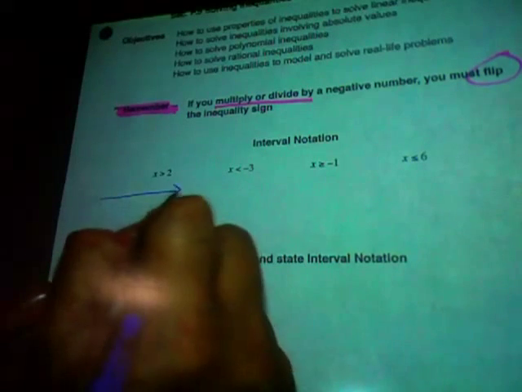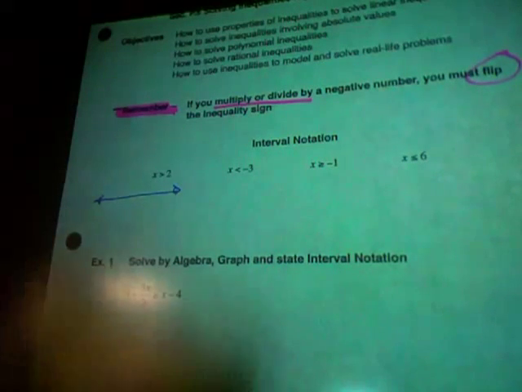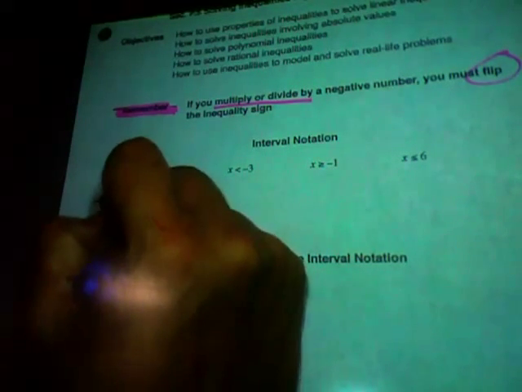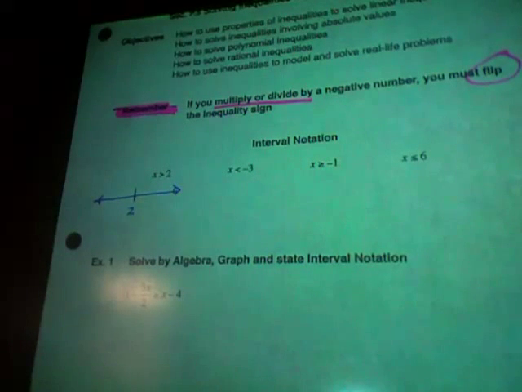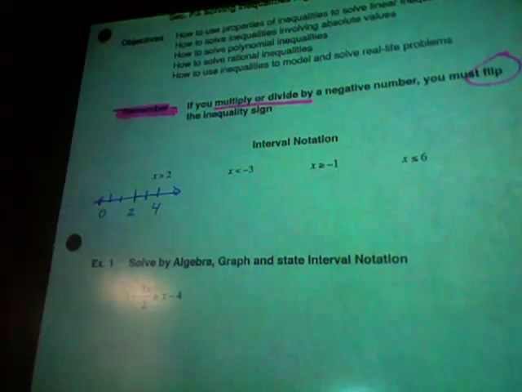So all of these down here, we're going to graph them on a little brief number line. And we're going to talk about the interval notation that's associated with them. So if I'm asking you to graph x is greater than 2, 2 is called your boundary point or a critical value. And you don't have to have 0 on your number line. It might end up that you have 0 on your number line, but I like to put my boundary points, I don't know, typically in the middle, and then some other numbers to the right and to the left. But you can't just put the boundary point in there and nothing else.